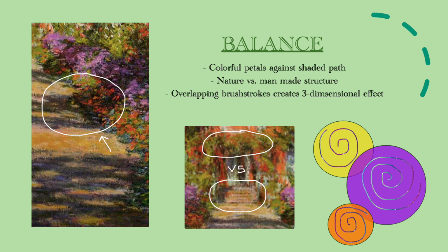One may also want to investigate the way that Monet balanced the outside world against a man-made structure. He uses strokes that go in different directions that overlap each other. The lines of color that represent the plants bring out the dark entryways of his home in the distance. This creates a three-dimensional effect, balancing out the details of nature against a building, which brings the entire canvas together to make a complete scenic painting.